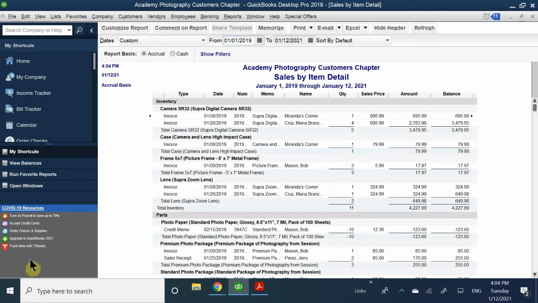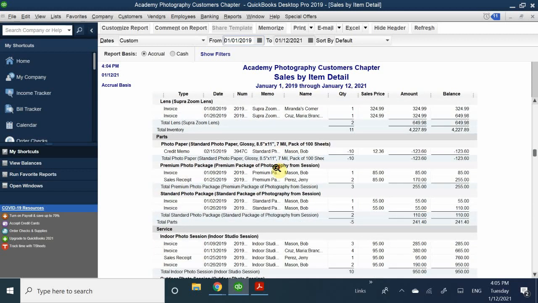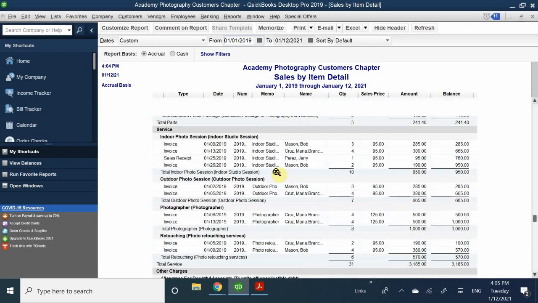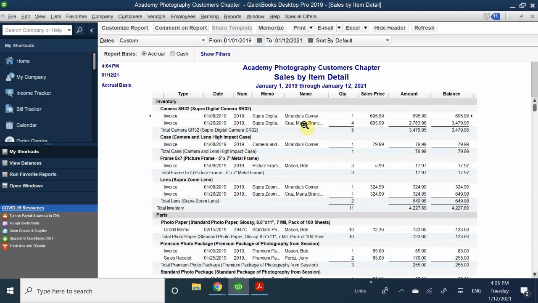Now this gives you a list of every single item that you actually sell. So again, cameras. Cameras is something that you sold, right? And it gives you detail on who bought it as well, the invoice, when it happened, and how many you sold. So in this case, for my camera, I sold a total of 5. So it gives you a report detail on every single item that you have in regards to sales, okay? So there you go. And it's pretty detailed too.